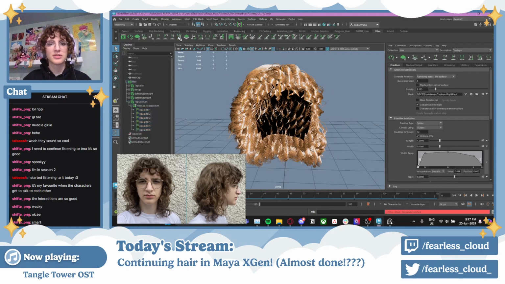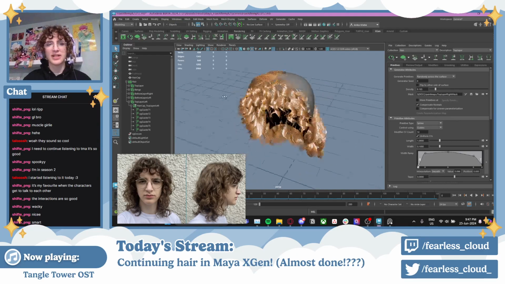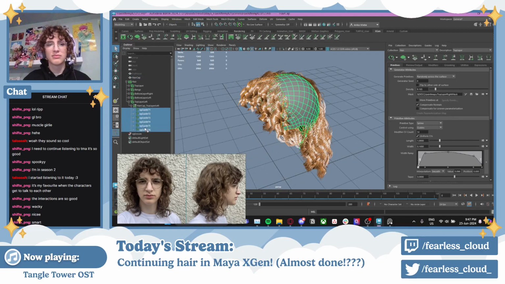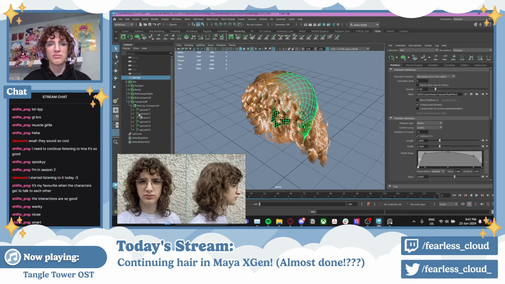Let's mirror these. Why is it doing that again? Okay, so this is the issue that happened last time. I do have to. Oh, I bet I have to do this. Okay, top or left. That's probably why. There we go. Okay, that's the issue.